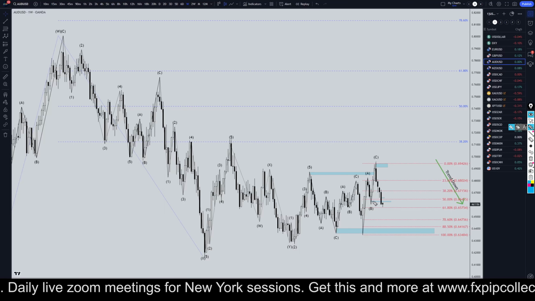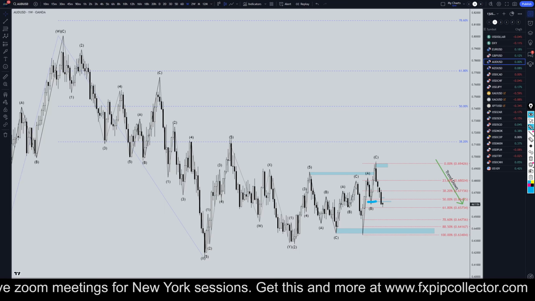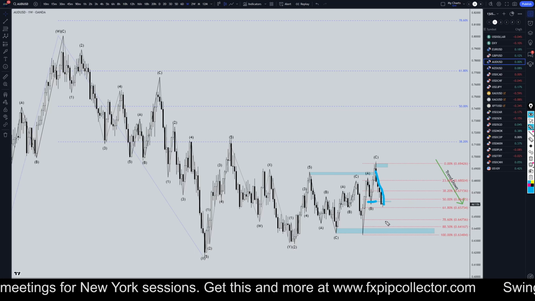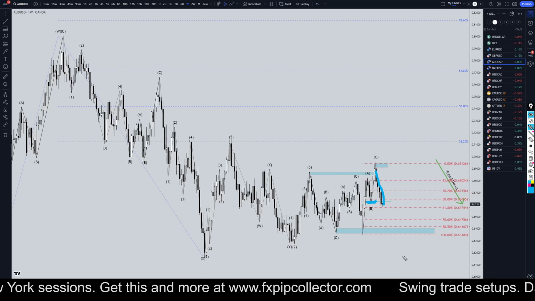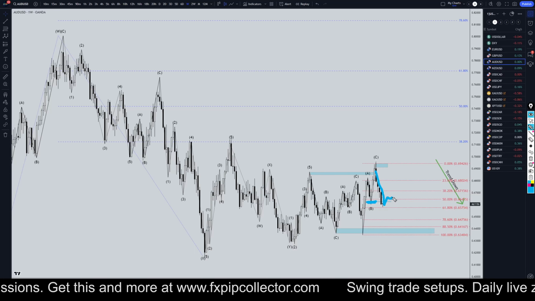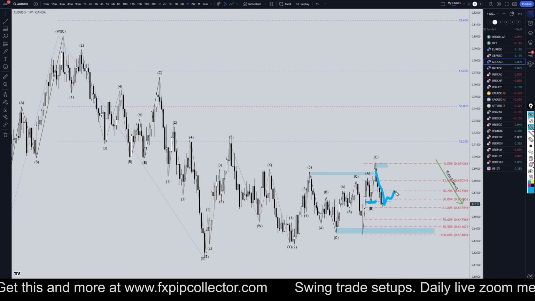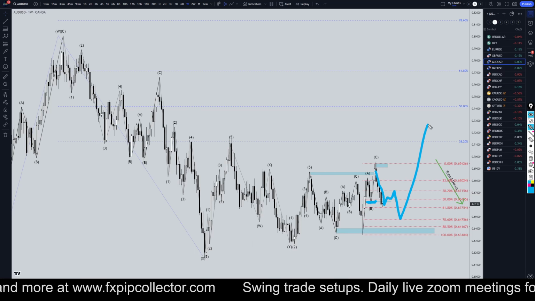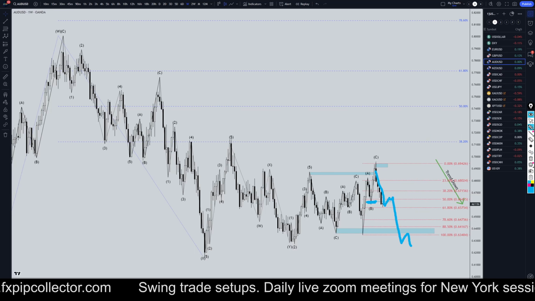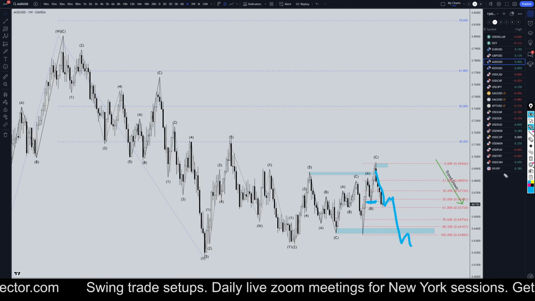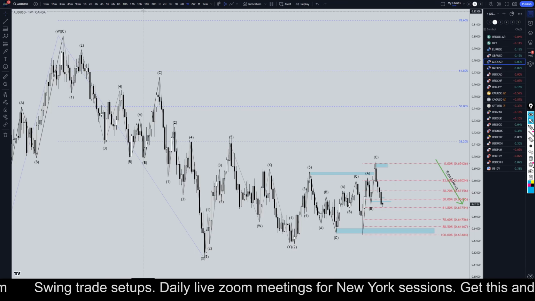On the weekly time frame, we did get that breaker structure, and this move down I would assume is either an A or a 1, and most A's and 1s do end right after you get that breaker structure. So at some point I do expect to see a push up, and then we'll decide whether this is an ABC like this, or whether it's a 1, 2, 3 like this, which at this point it seems more likely like it is a 1, 2, 3, 4, 5 to the downside.